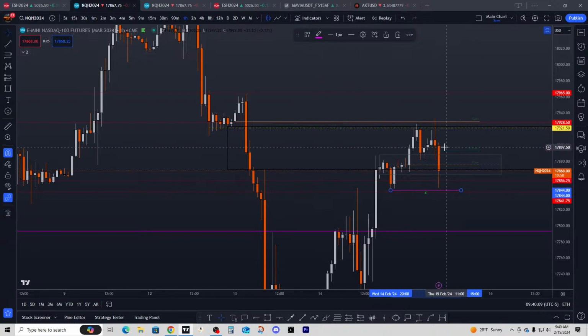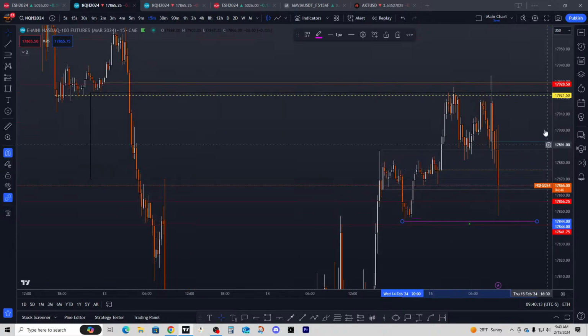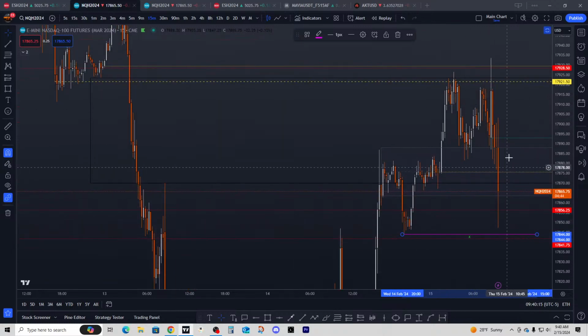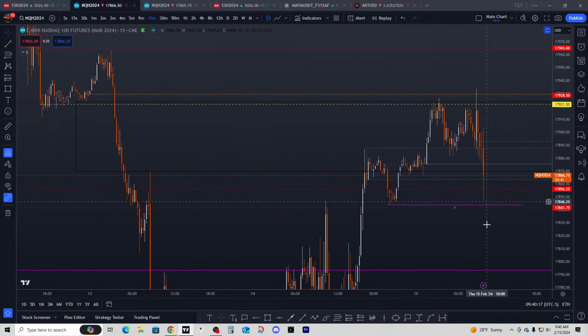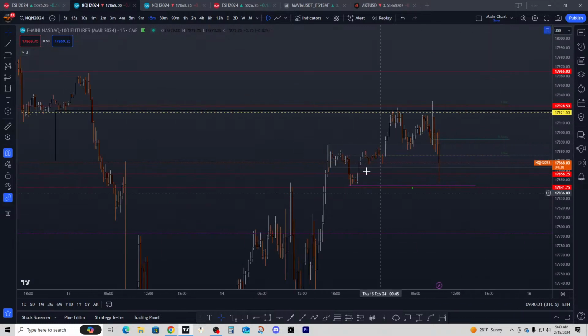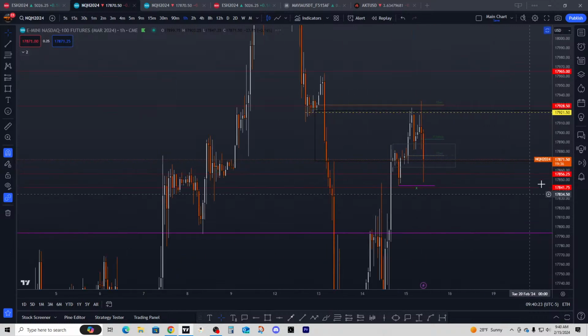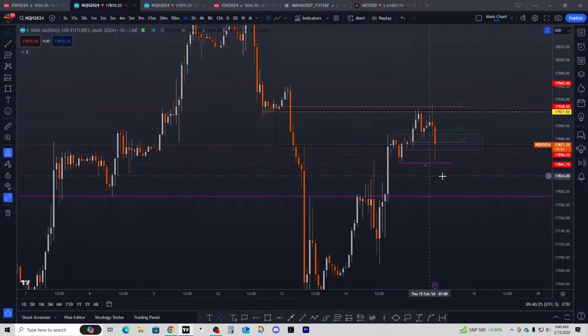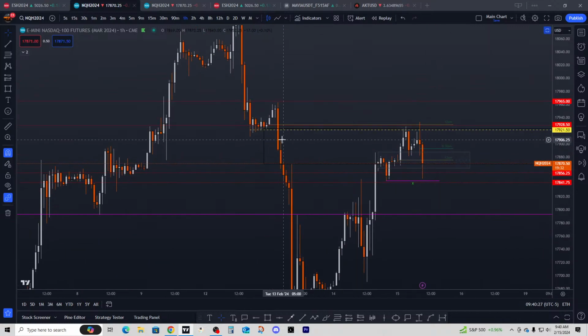Or if we go higher and close an inversion gap and we just use this lower time frame order block here to send price up. So preferably I'd like to see this low hit and then we go higher. That's what I'd like to see, but that doesn't need to happen. So we just need to wait on more information for this area.